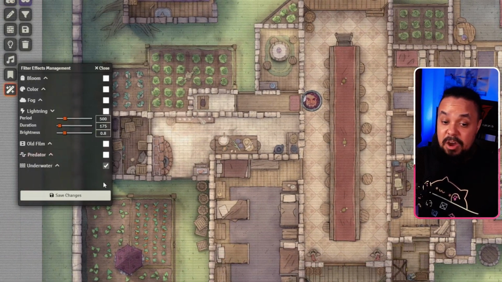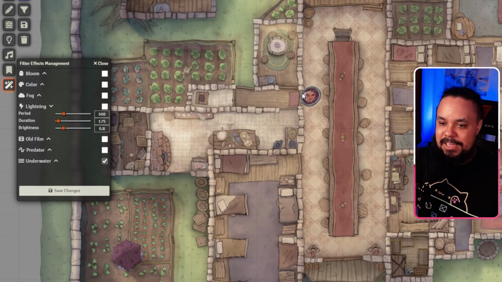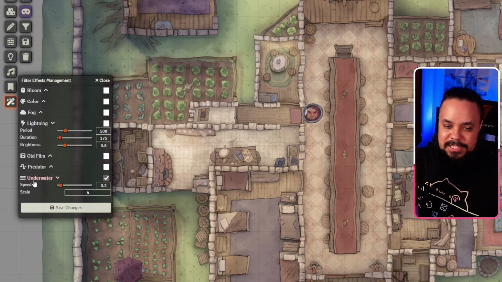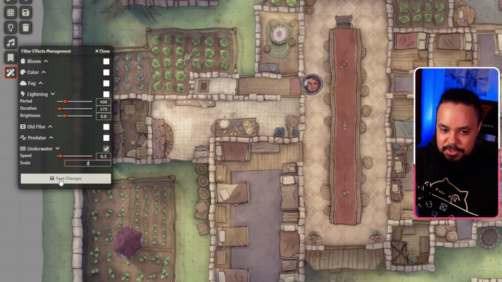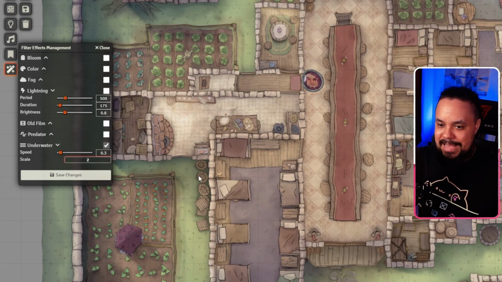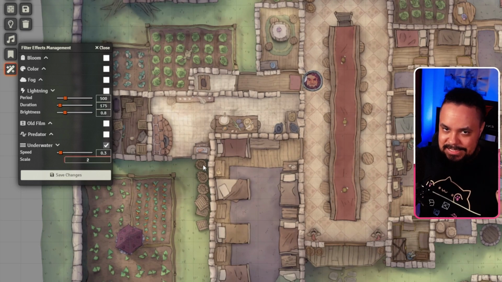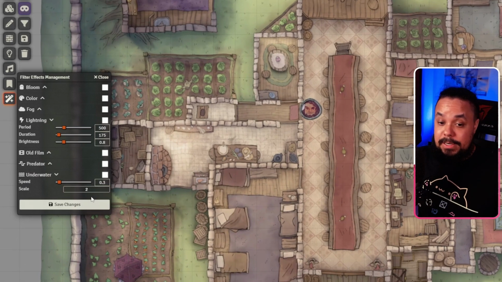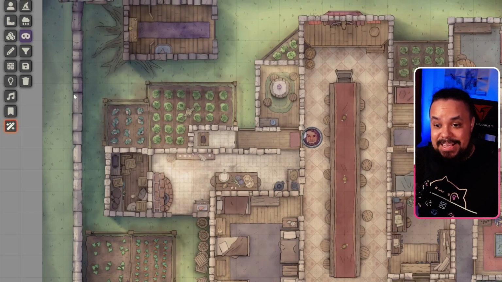And then lastly, underwater creates this wavy effect, make it feel like you're all underwater. With this one, again, I would also go look at the settings, like the speed and scale, because I feel like the scale is maybe a little bit too much on this one, so I would probably lower it to make it a little bit less jarring. Because with all of these effects, you want them to enhance your playing experience, not get in the way of it. All right, let me get rid of this and talk about the last part here, which is the mask.